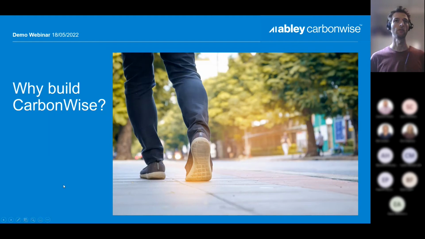Cool. So why did we build CarbonWise? First, a bit of background. Some of you may be familiar with the travel planning field. That's a field of transport planning that supports organizations, employers, for example, but also developers to mitigate the impact of development and to promote alternative ways to get around.